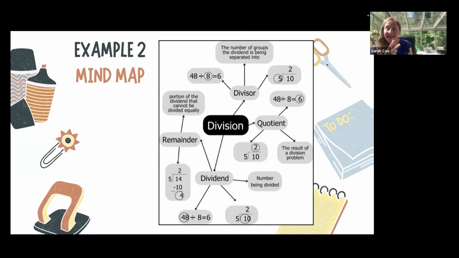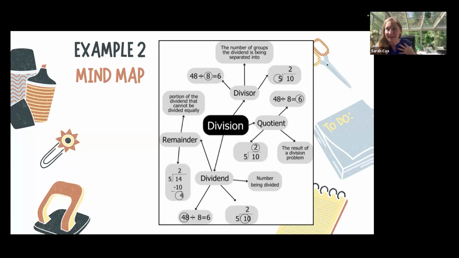All right, a second type of graphic organizer for math is a mind map. These mind maps are the hierarchical part of graphic organizers. So we have our main topic, which in this case is division, and then we are branching off into different things. This is a mind map that was made for division. It was made by one of the students that I was working with. He hand wrote it, but I cleaned it up a little bit.